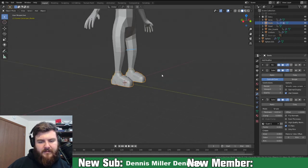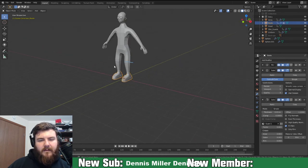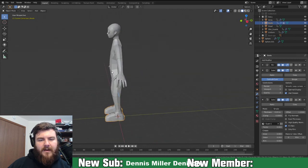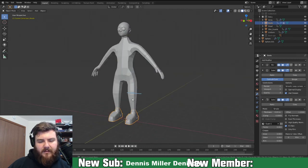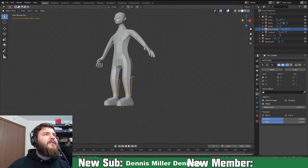Okay, that's an okay start for the boots, I think. So we've got his face kind of good. Now we can model this shin guard, and I think that's where I'll call it done. So we'll do this shin guard, and then we'll call it done. So new reference for the shin guard. There we go. Fantastic.